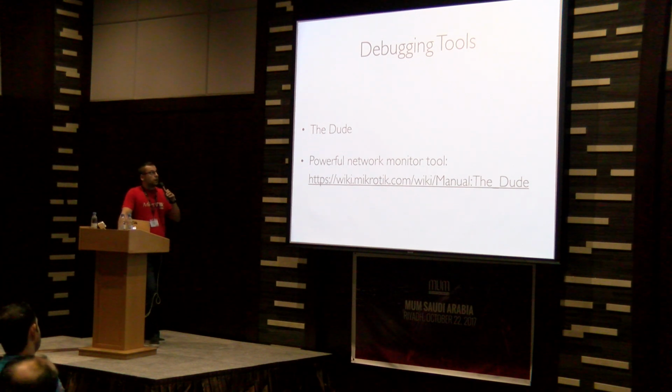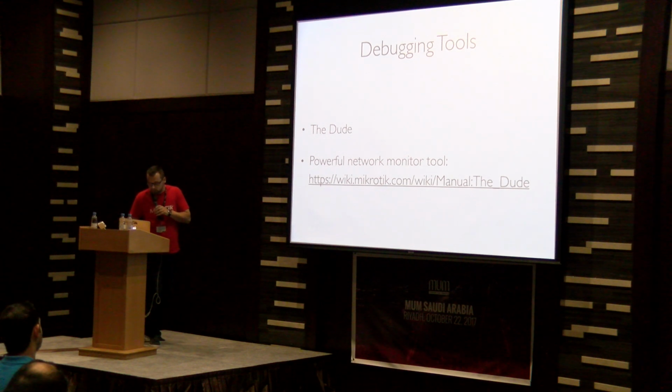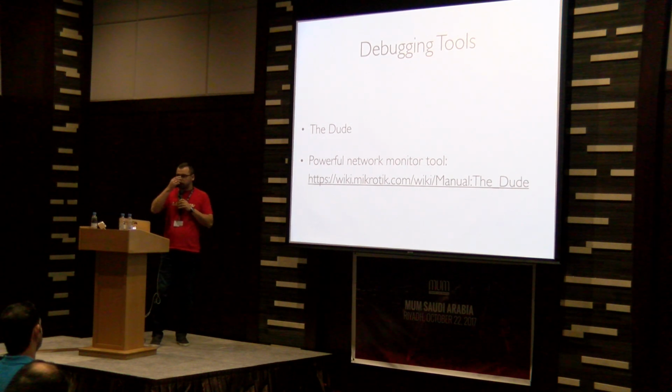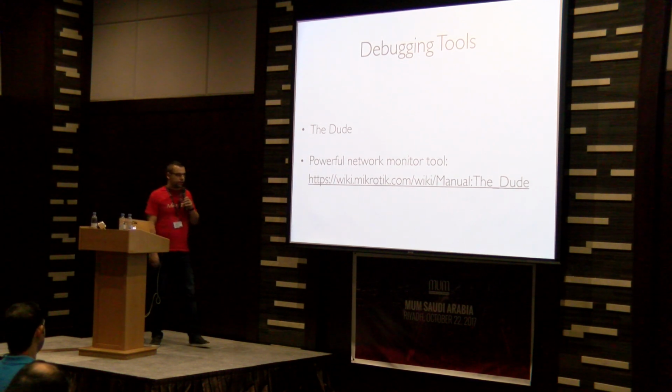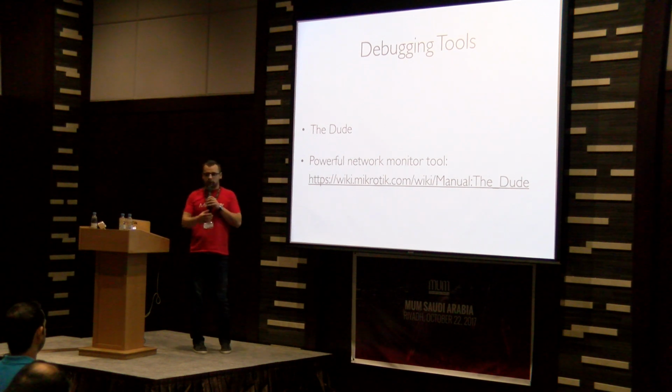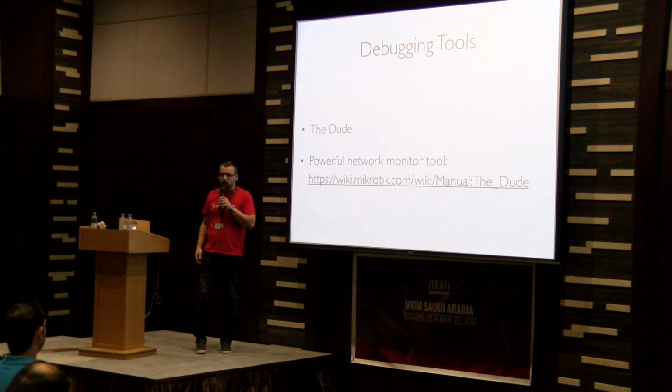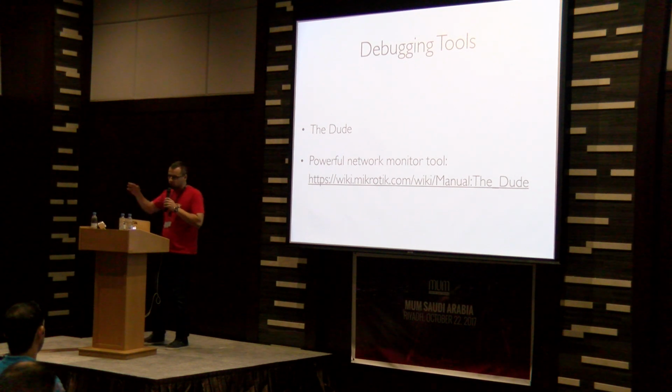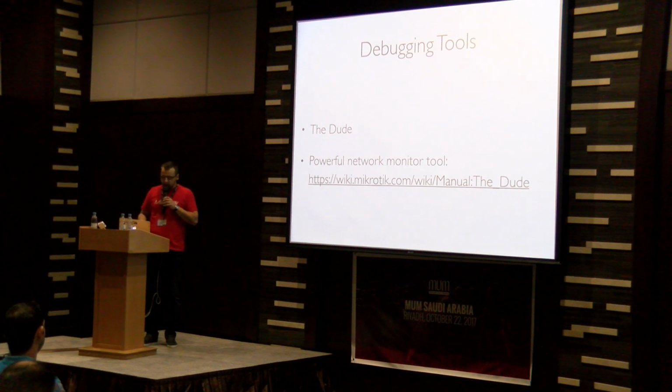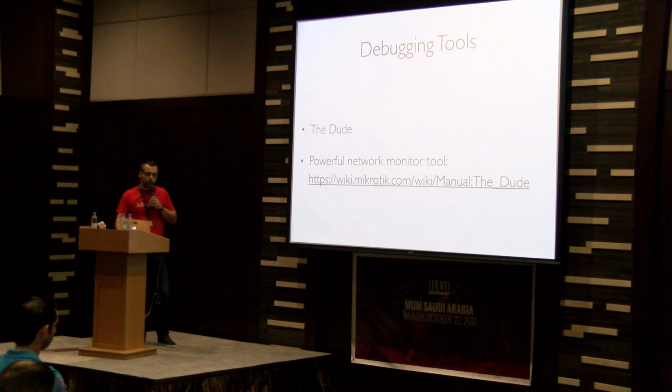And we also have the Dude. It's a powerful network monitoring tool where you can, for example, add your network devices and you will be able to get different messages. For example, a device becomes red because you can't ping it at some point, and so on. You can draw all your network in the Dude tool, and you can manage devices, upgrade devices, change configuration, and so on. It's very powerful for monitoring your network, and if you start to use Dude, you most likely will be using it all the time.